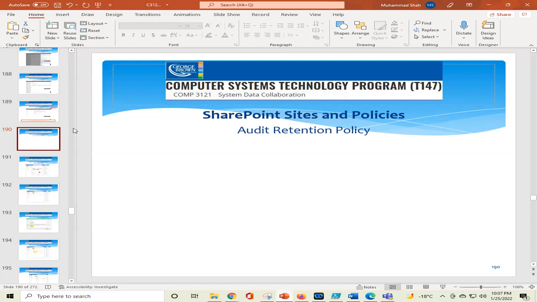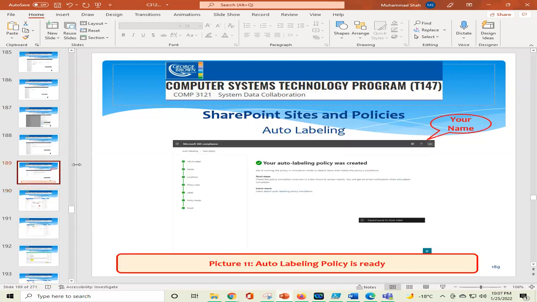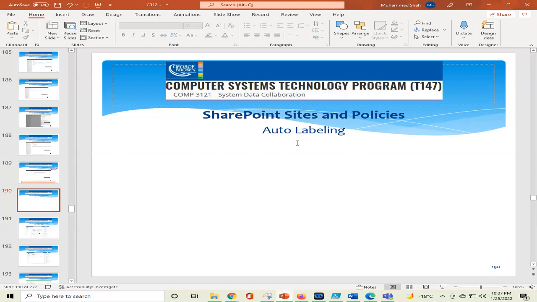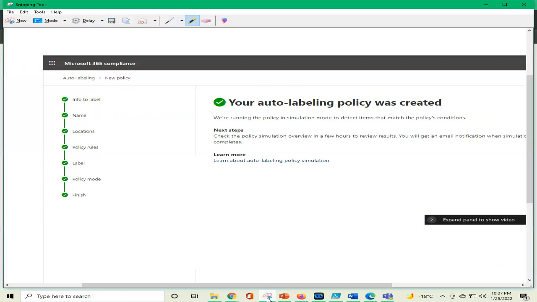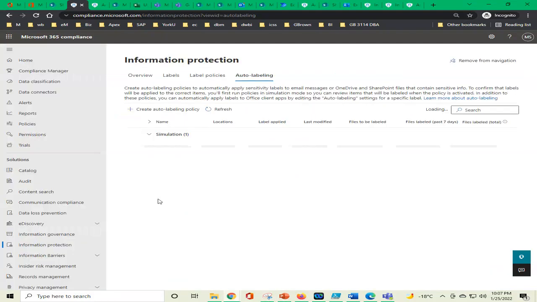So the retention policy, now we don't need this page, but maybe we need this page for more auto labeling. So I will duplicate this slide, and I will delete this thing. So this page is ready to record some other things. I'm going back to see what we can do next. We click done and see what happens. Now the auto labeling is ready.